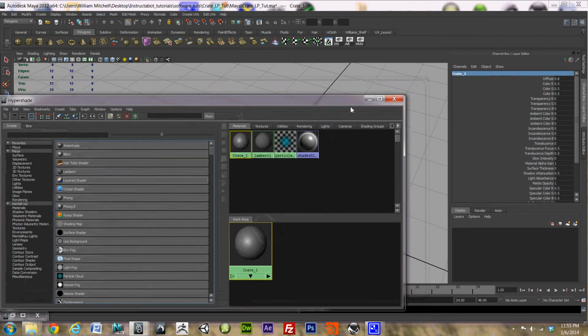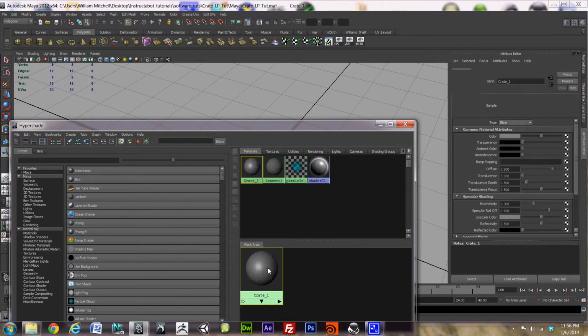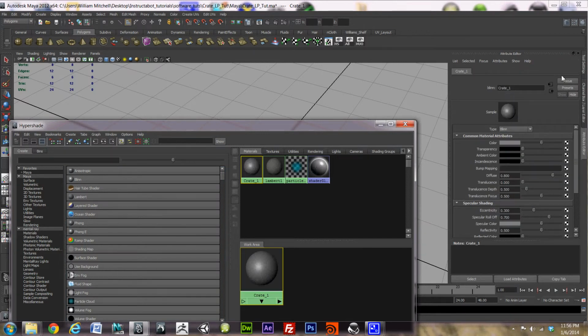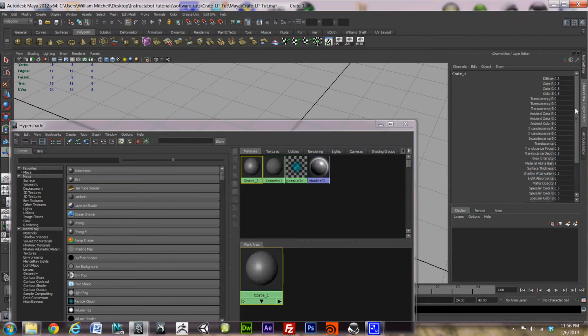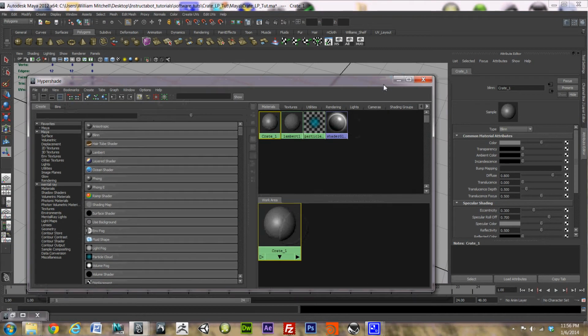that's what I named it, and then I'm gonna take this texture. You can either double click the texture and it will bring up its attributes, or you can go back to where we were with channel box layer editor, or you can just click the next tab over. It really doesn't matter. What we're going to do is plug something into the color slot of this. So we're going to click this almost checkerboard pattern right here. I'm going to click that.